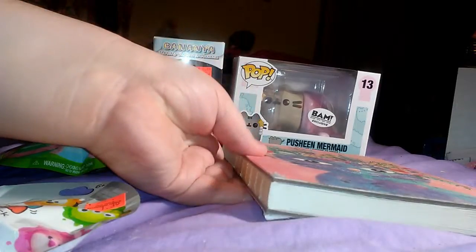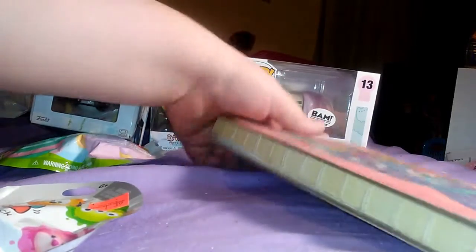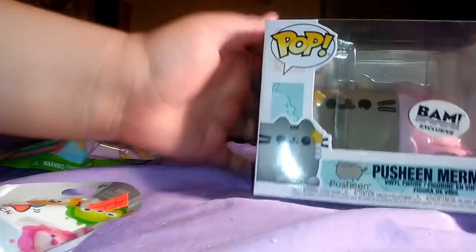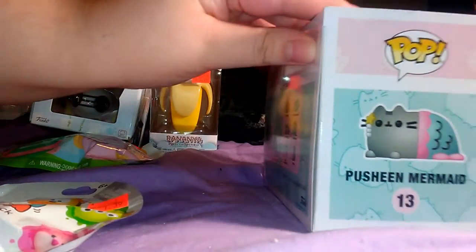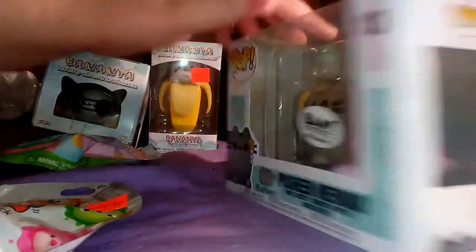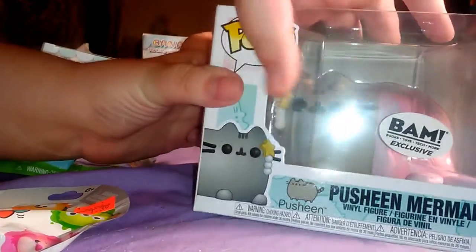Okay, let's see how this works. This right here that she saw up front was a journal I got at Books-A-Million for half off. It does need a little bit of fixing. I'm excited to have it, but I also got Pushin' Mermaid. It looks like it's supposed to originally have been a minty color, but this one is pink and purple, which I don't mind because that's my favorite color. The mint color is kind of pretty cool too.